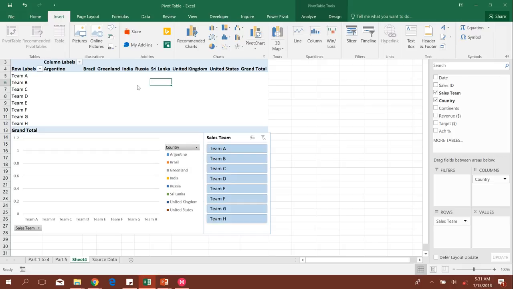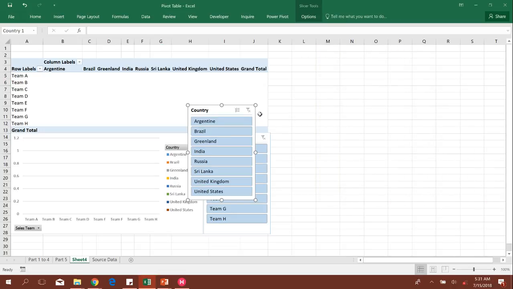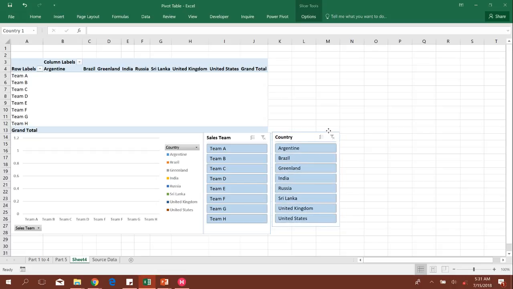Now my cursor is inside data and I'm adding slicer. So like this there is no error. Now this time country. It will give me the list of countries. Now adjusting.